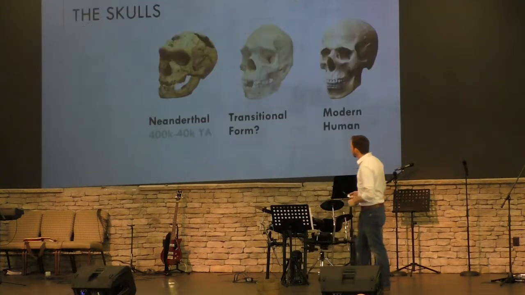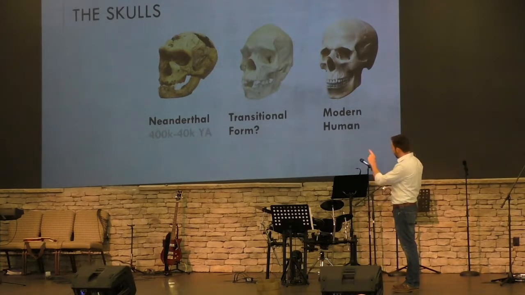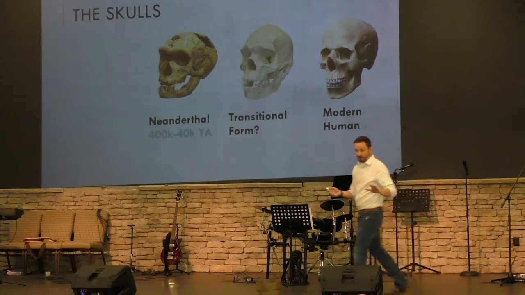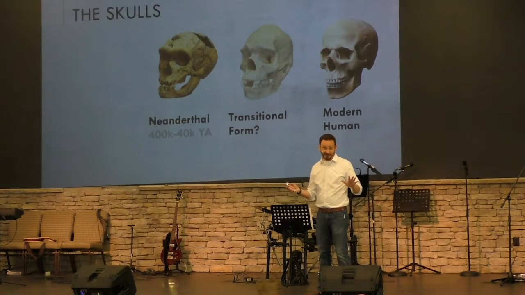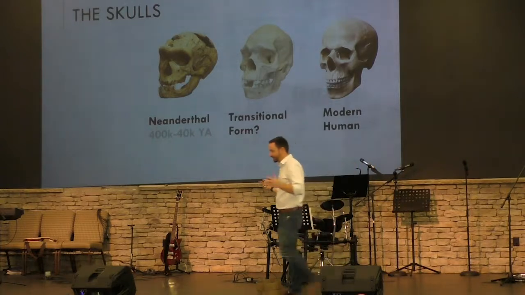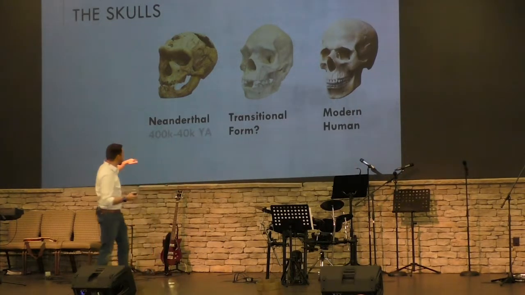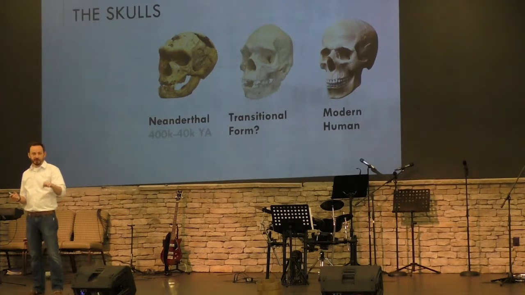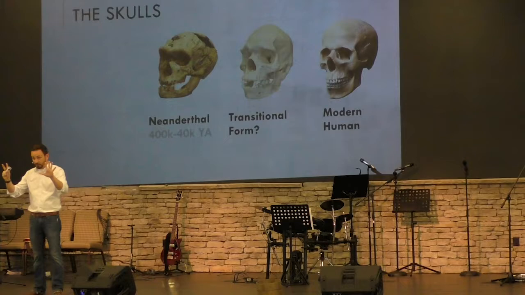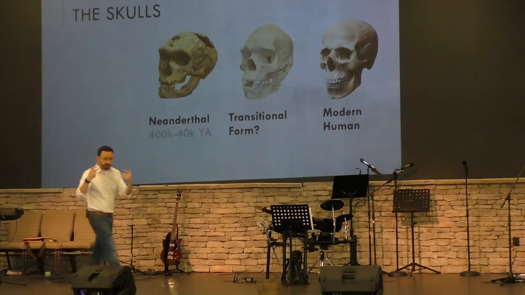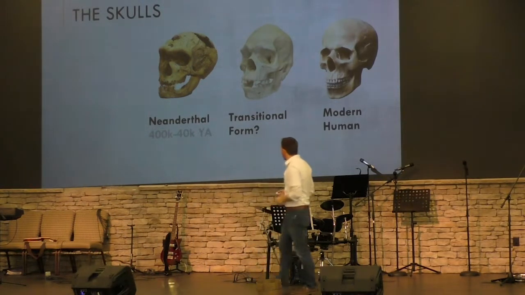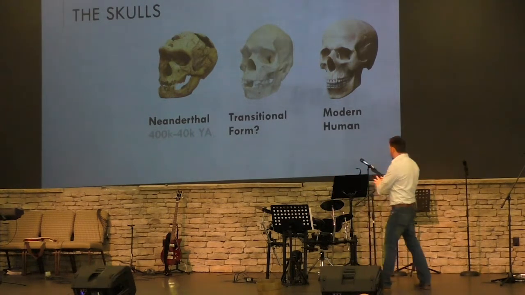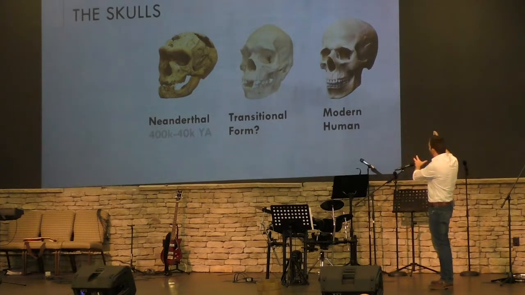So let's get into this a little bit. On the left is a Neanderthal skull. Neanderthal, they're saying now on the Discovery Channel. You got to keep up with the pronunciations to be cool. Neanderthal is the most modern version of human that's not fully human, supposedly. Now, I don't buy that, but I'm just saying this is what the going theory is. So if you look at the Neanderthal skull, they supposedly lived from 400,000 years ago to 40,000 years ago. On the far right here, you see a modern human skull.